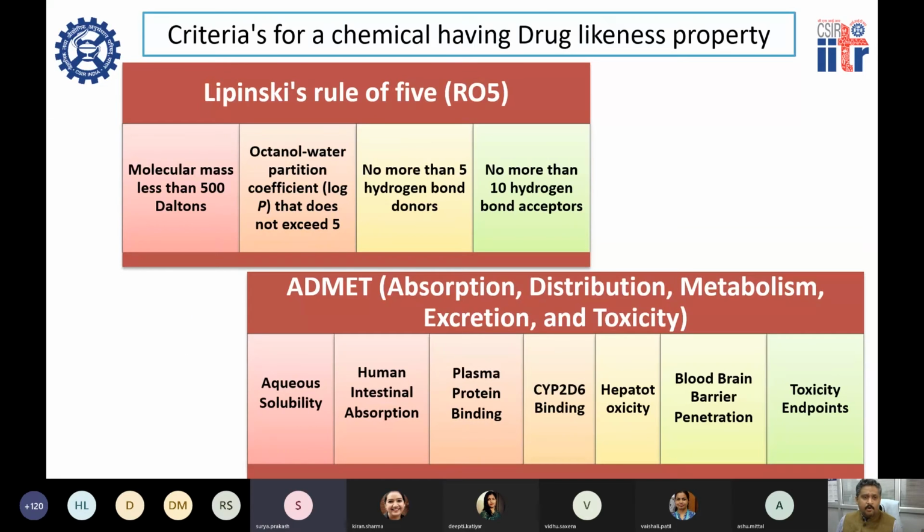Another important one is ADMET properties: absorption, distribution, metabolism, excretion, and toxicity. There are several endpoints available, based on oral availability, how it's going to be distributed, and what the targets are. A key point is whether it can cross the blood-brain barrier or not. Currently we are developing new blood-brain barrier models, because many of the models available online are really good and validated with certain systems, but not for the entire series of compounds. So we have started developing our own models for these ADMET properties as well as toxicity endpoints.